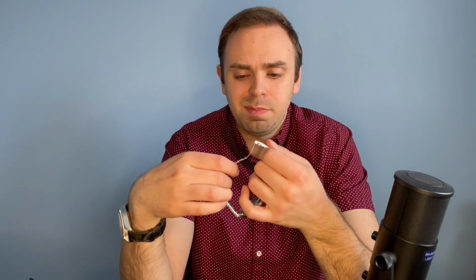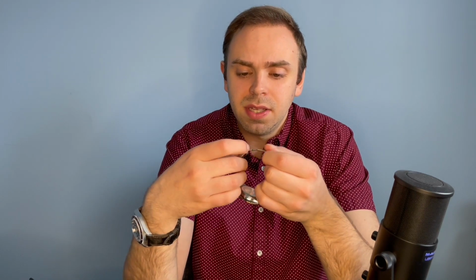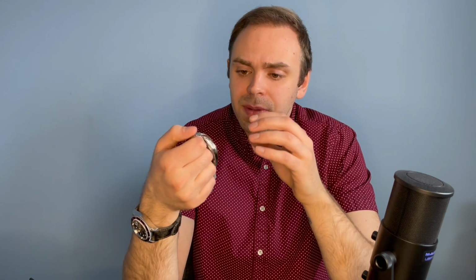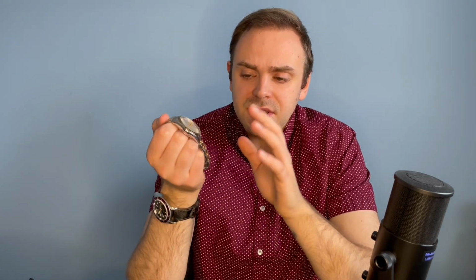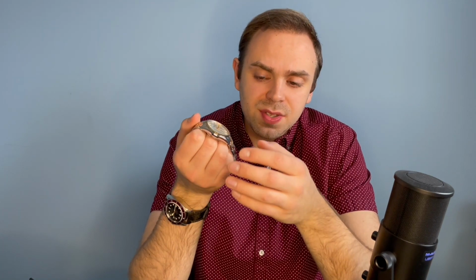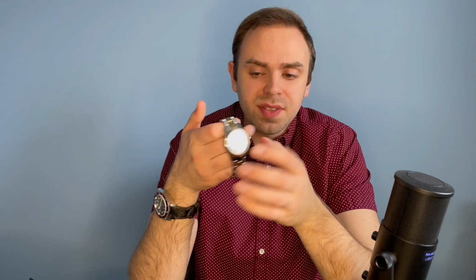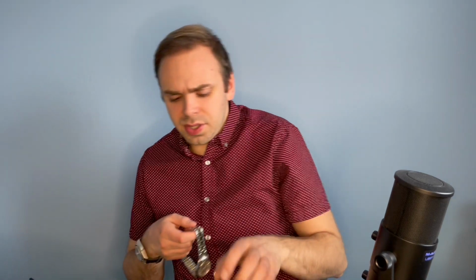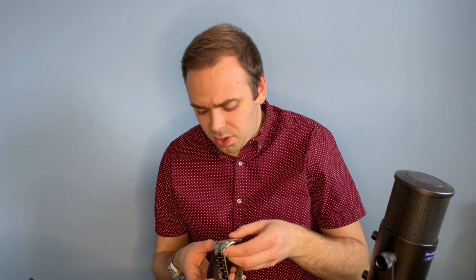Bought it for pennies on the dollar, because the guy needed some money. I got a great deal on this, and realistically the ceramic is untouched, unscratched. You can't see a single scratch on it, whereas the stainless steel is obviously scratched up. So with Rado, you can tell that the ceramic, master of materials, obviously does work. And I just don't understand why Rado isn't as popular here in North America.